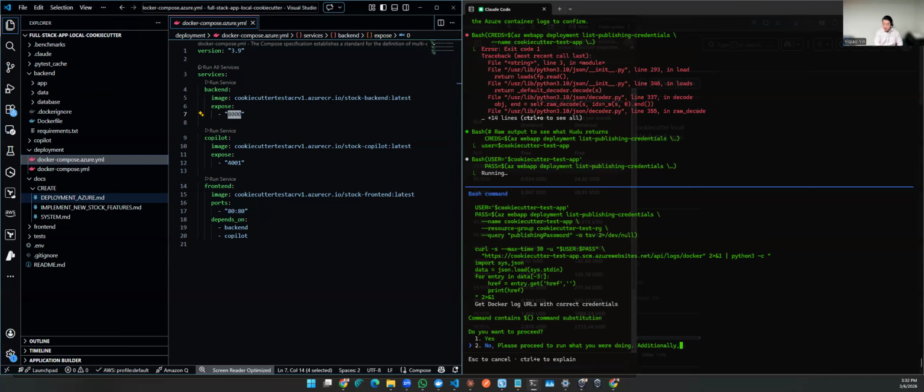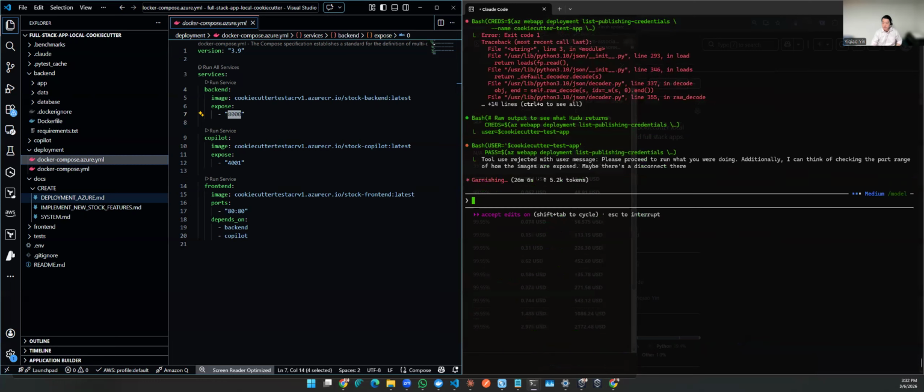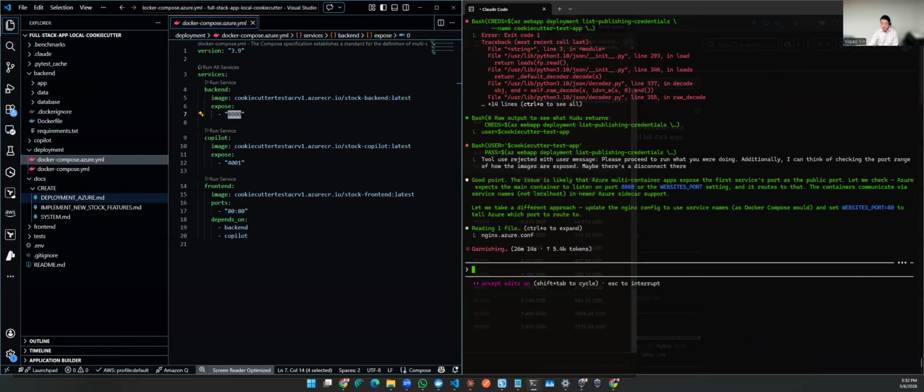Additionally, I can think of checking the port range of how the images are exposed. Maybe there's a disconnect there. So that might be the problem. I don't know. I think it's worth checking.